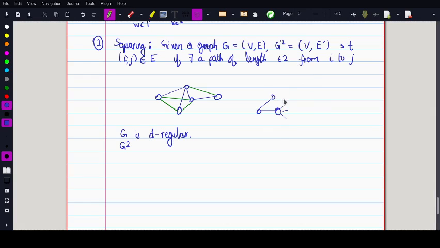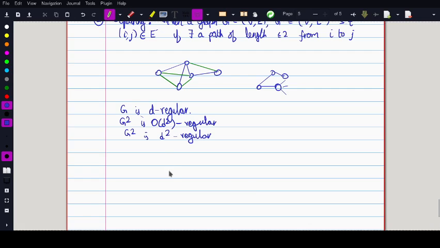So let's say you have this case, where you are overcounting this, but in general you can say that the new graph G square will have order D square regularity, and in fact, with some modifications, you can show that G square is exactly D square regular. So that's nice. That's how we define the squaring, but it's not good, because if it's D square regular, this means you are decreasing the sparseness, because each of the nodes has more neighbors now. It has more edges coming out of it, and so the number of edges has gone up, which is not very good.